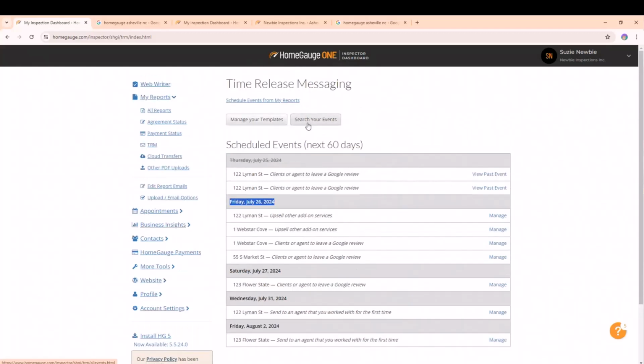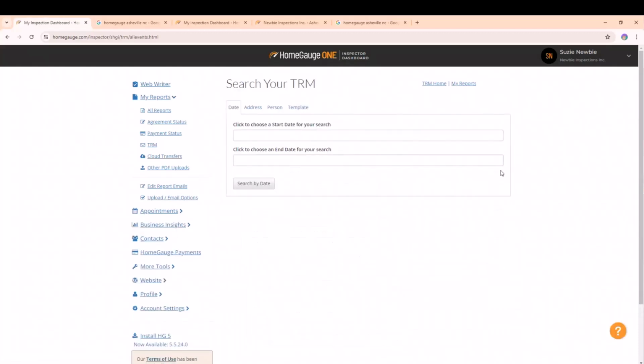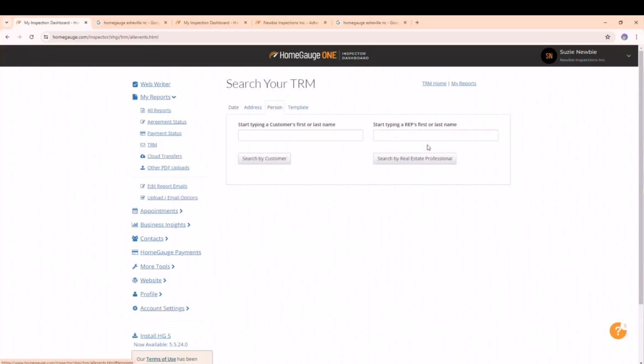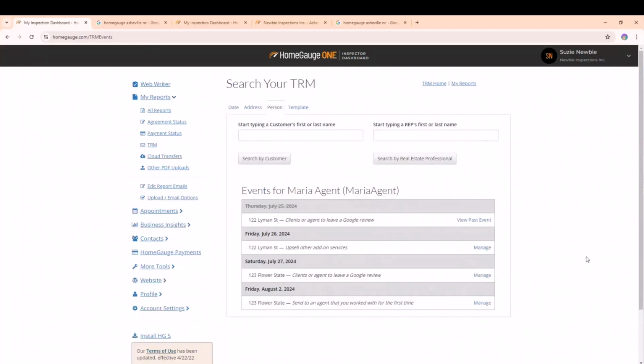I can go here to search your events, and this definitely comes in handy. So you can search events by dates, by a customer's first name or last name, or an agent's. So I can say here, Maria, and it will pull up any agent with the name Maria, and I can do search. And I've sent Maria a lot of the Google reviews, so I don't really feel like I need to send her that.